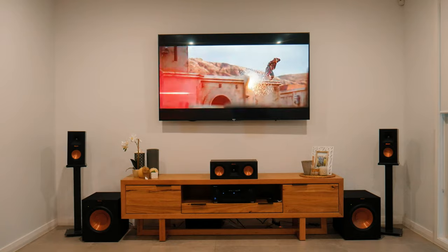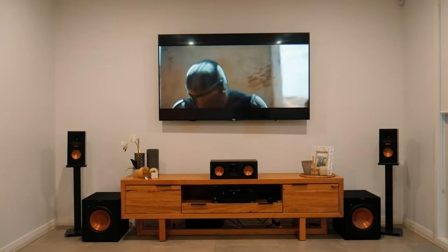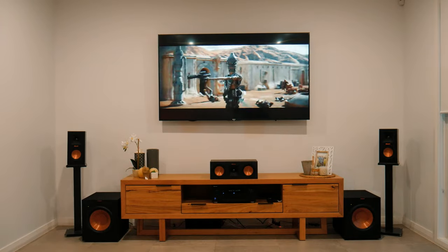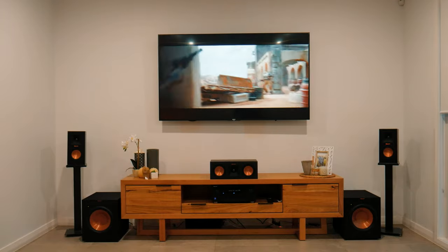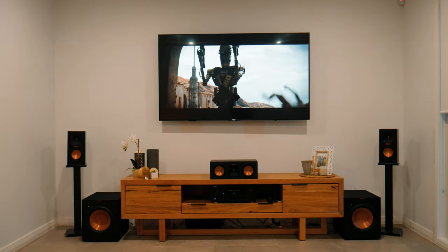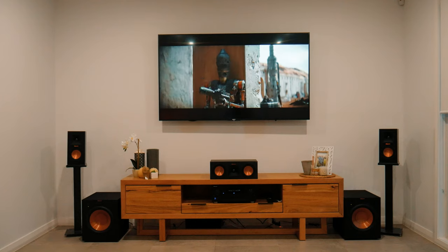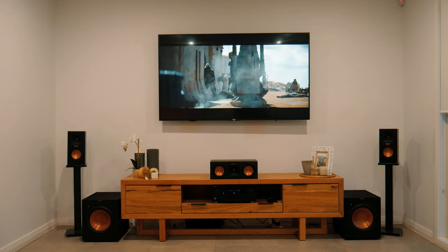When I was watching The Mandalorian — my favorite test — in episode one, the scene where he's with the robot bounty hunter trying to find Baby Yoda, there's a lot of blaster fire and I was really impressed with how the sound traveled around the room. I still can't believe I have Dolby Atmos in my living room, and this is something I wouldn't have had if I decided to sell all my speakers. Bear that in mind when you're up for an upgrade — can you repurpose your gear in another room?